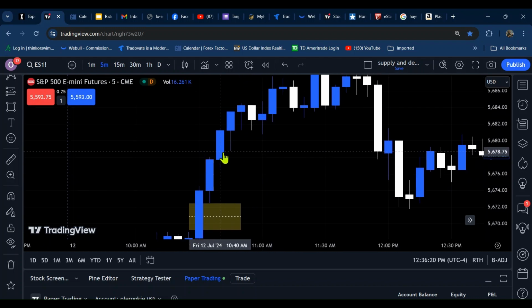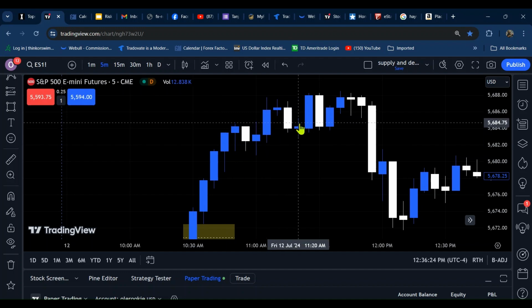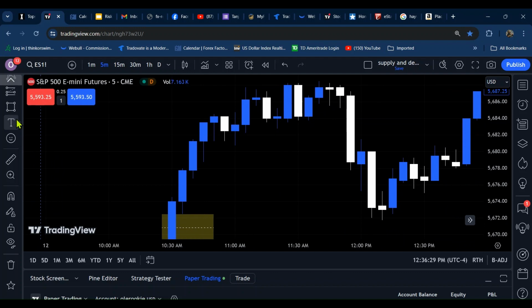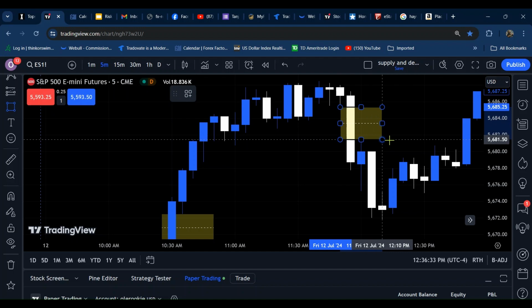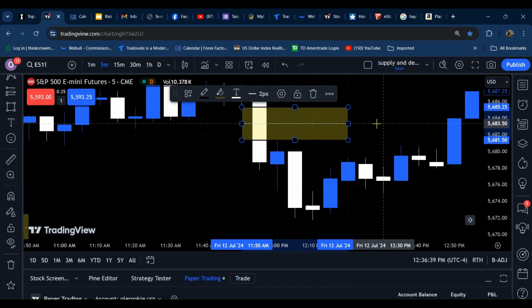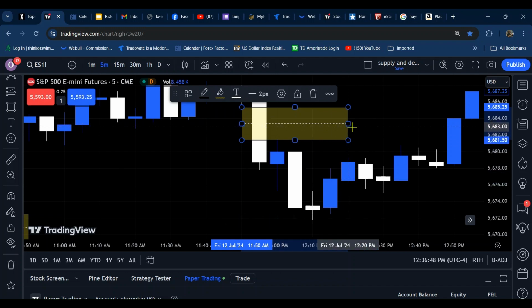a tiny one here, and then we consolidate, consolidate, consolidate. Now we have one going the other way. I'm sure you can see that one, a big white fair value gap right here. You put your order here, it never fills, which is a good thing. Did you lose out on a little opportunity? Yeah, but you don't want to get caught by something like this.